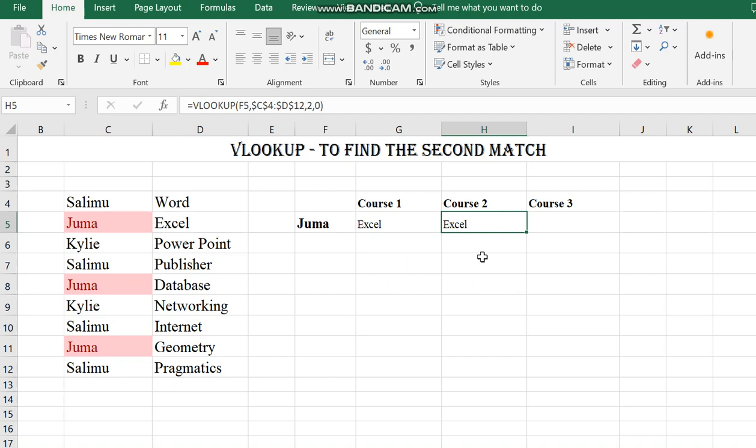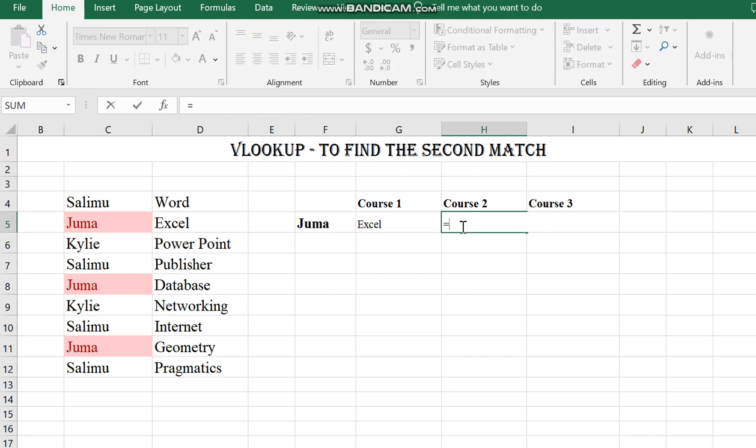Now let's see the best alternative to find the second match by using the VLOOKUP formula. The solution will be achieved if we incorporate the use of OFFSET for the table array. Let's remind ourselves of OFFSET.